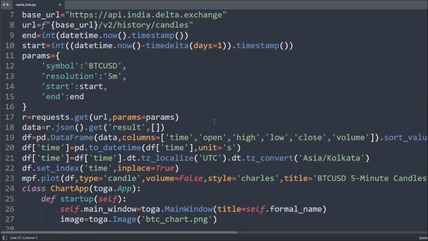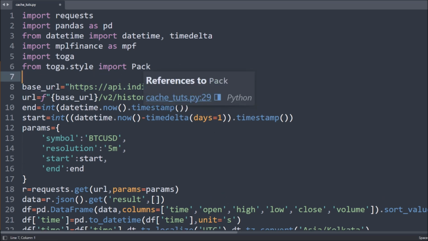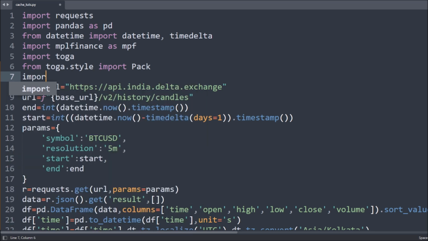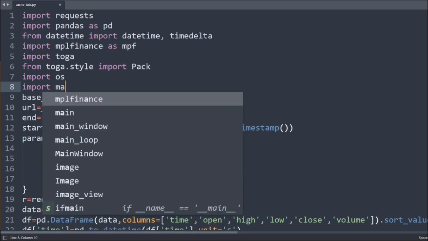In this main file, we are looking for import os. The os module will be utilized for making directories. I hope I don't get an error if I run this.